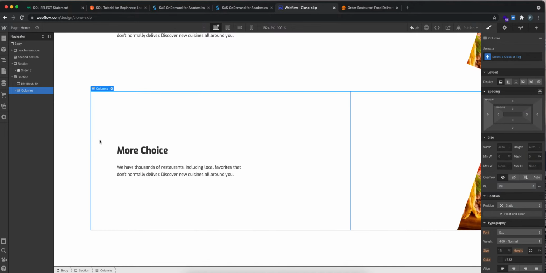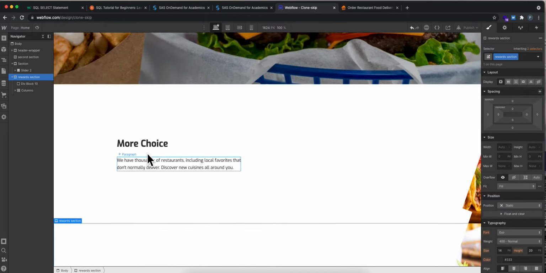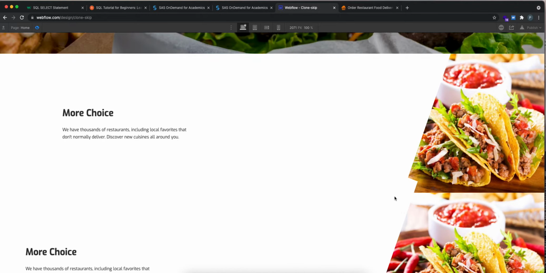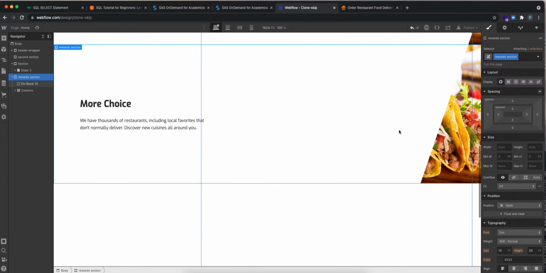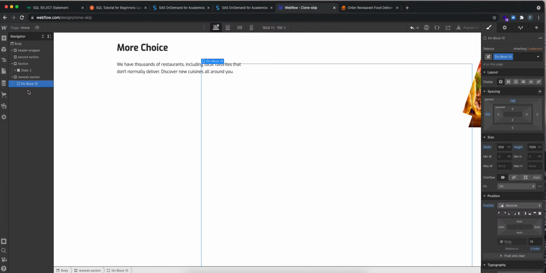Okay, come back to this. All right, so what we're gonna do, first we'll give it a different section name, so just call it thirds or more rewards section. All right, and just remove this. So you see nothing happens here. All right, so just delete this right now, or we'll remove this for now.